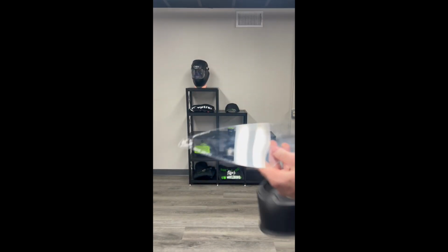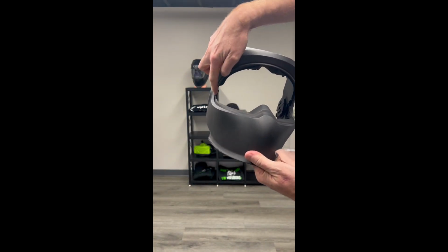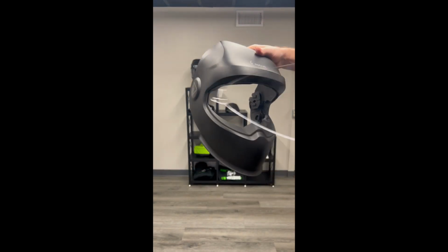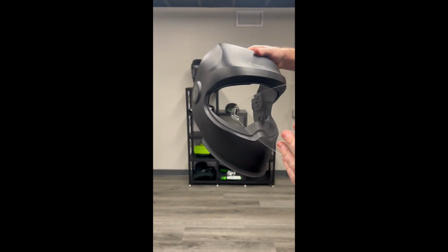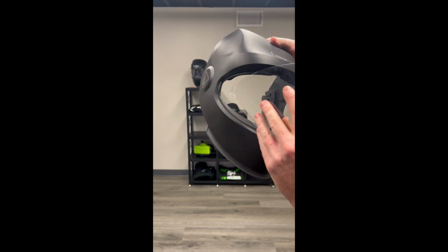Now, to put a new front cover lens in, it's just as simple. You're going to have an opening on the left-hand side of the hood here, and an opening on the right-hand side. What you're going to want to do is press the tabs into position on either side of the hood until you hear a clicking sound. That's going to let you know it's securely in place.